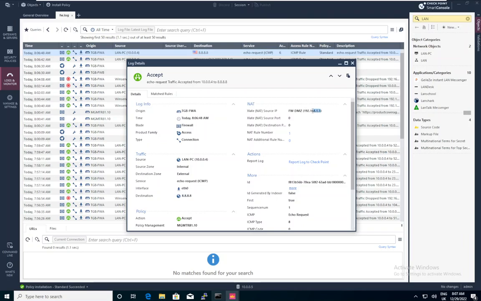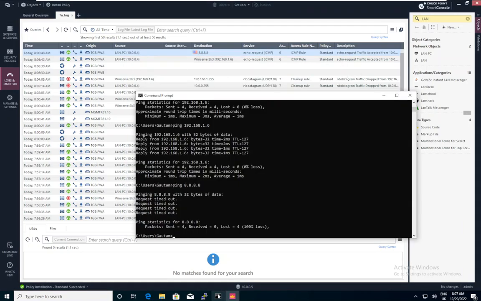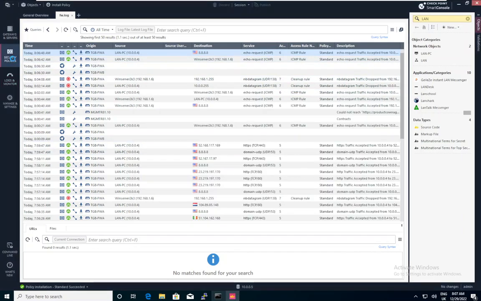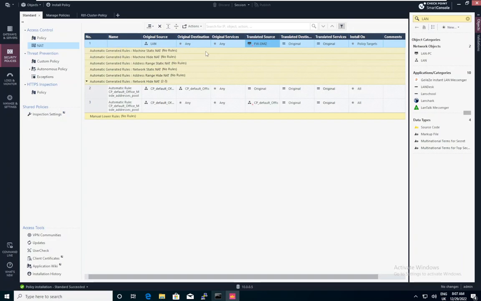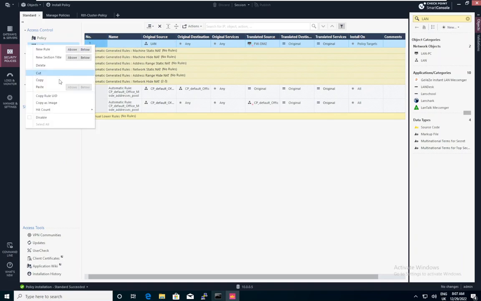You can see the IP, but with this IP, my firewall is not able to reach the public destination. That's why I am not able to ping. So you can understand, you need to be very careful about the translated source. What should be the actual source? You need to be very careful. So just go and delete this quickly.